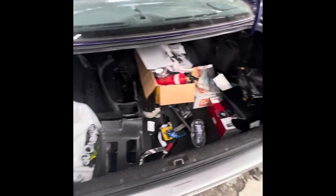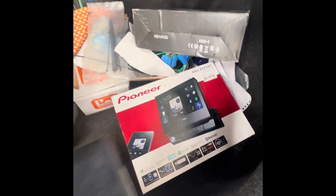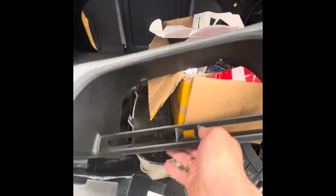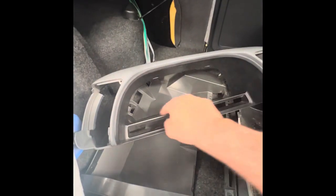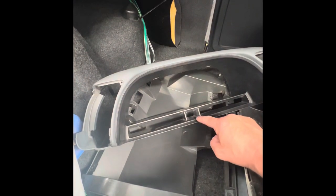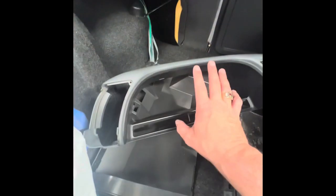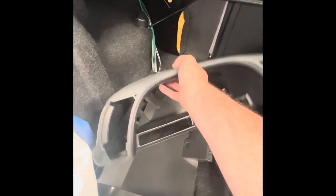In the boot at the moment, it's a bit of a junk fest because it's still got all my kit, things like amps and Haltech ECUs, and that's the head unit there, the Pioneer head unit. I said Alpine, I meant Pioneer. As I was talking about the dash before, the instrument cluster, that was the section here that I cut out. You can see I've had to cut the bottom part there and the side wings off, and then I epoxied it. I had a second one. This one's actually in better condition, and I was going to use that first one as a pilot, but I was really happy with how it came out, so that's in.